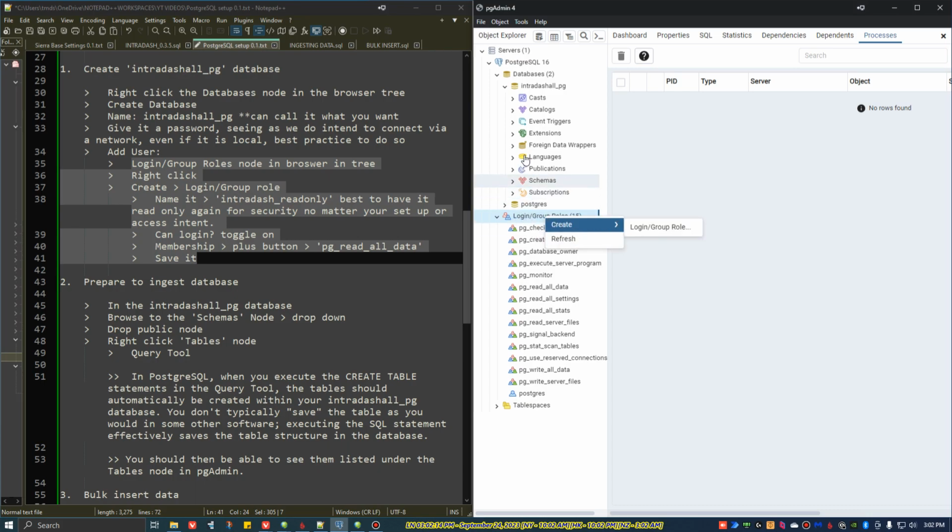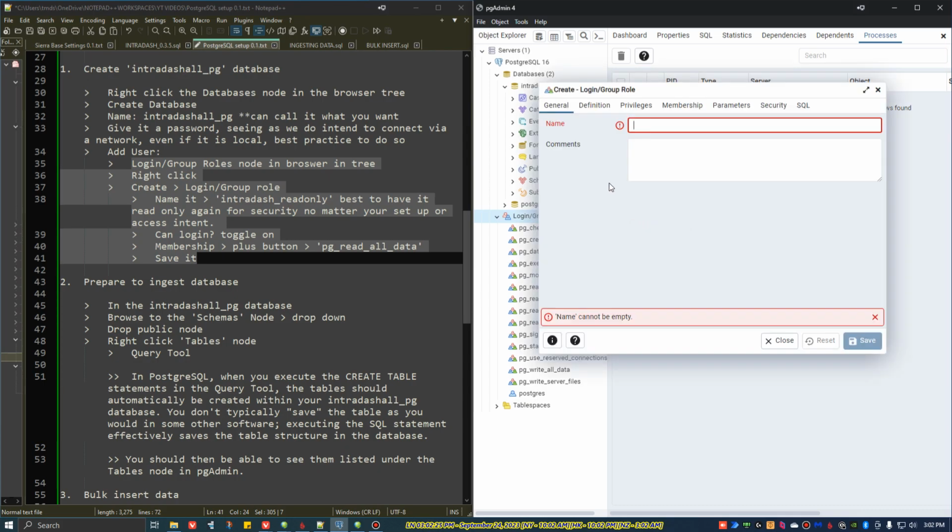You come down in the browser tree, come into the login group roles node, right click, create, and we're going to call this intra-read only.